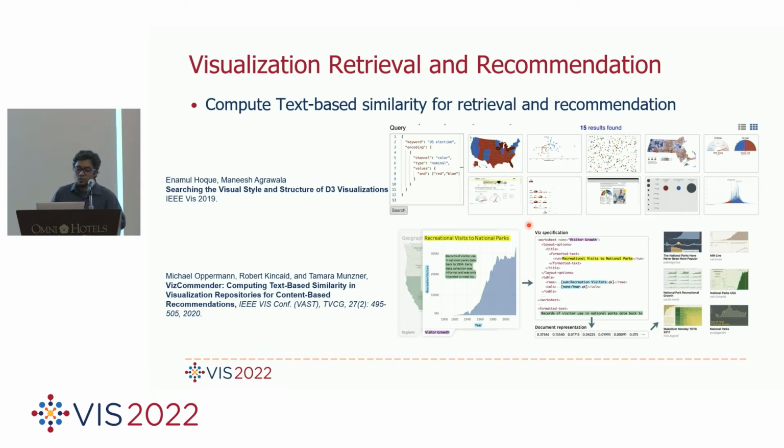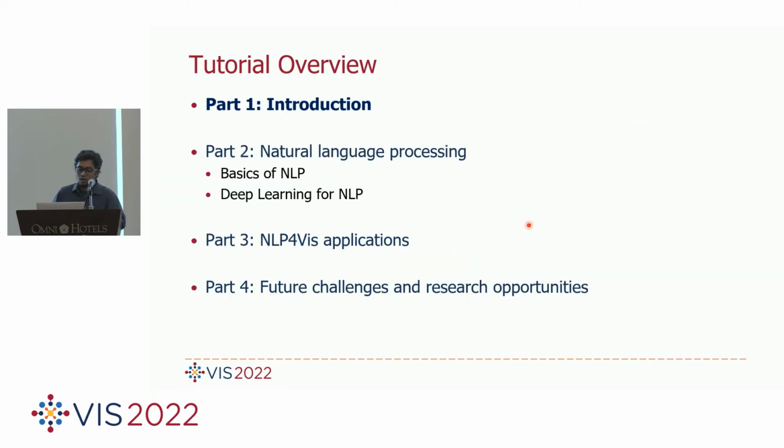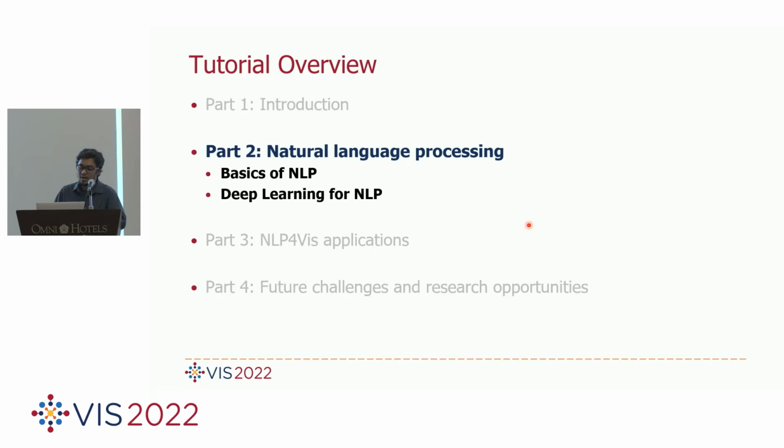All right, so far we have presented some example tasks and we have illustrated how natural language processing can be used to improve those visualization tasks. Now we are going to move towards our next part of the tutorial where we are going to dive deeper into the basics of NLP, and then we are going to follow that up with the description of how we can apply different state-of-the-art deep learning models in those NLP tasks.